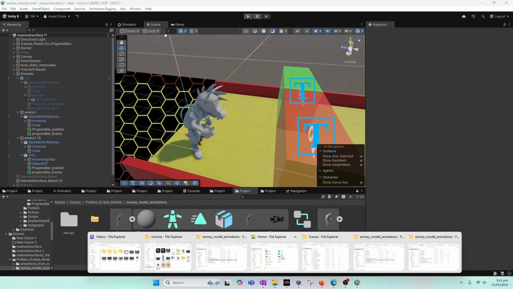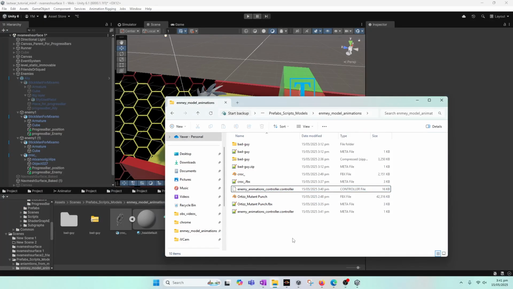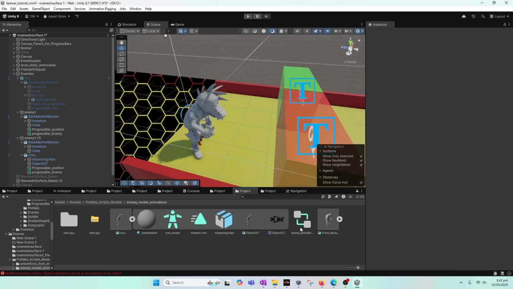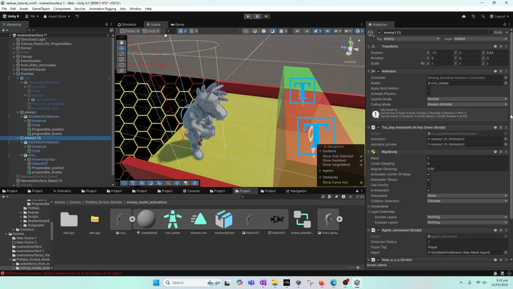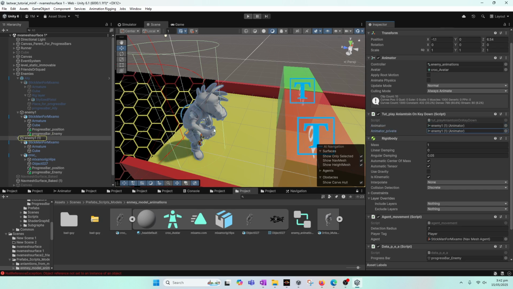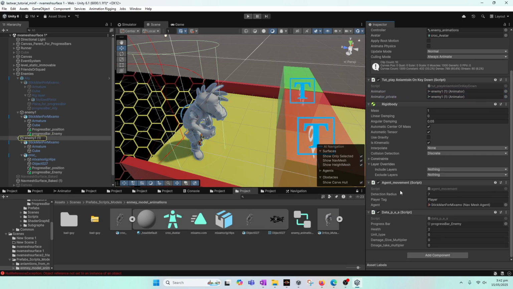So we will press Ctrl Z. It's renamed to what it was because it was giving some error here, and now that error seems to be gone. And now we will put that controller here, and here instead of enemy one is fine, I guess.